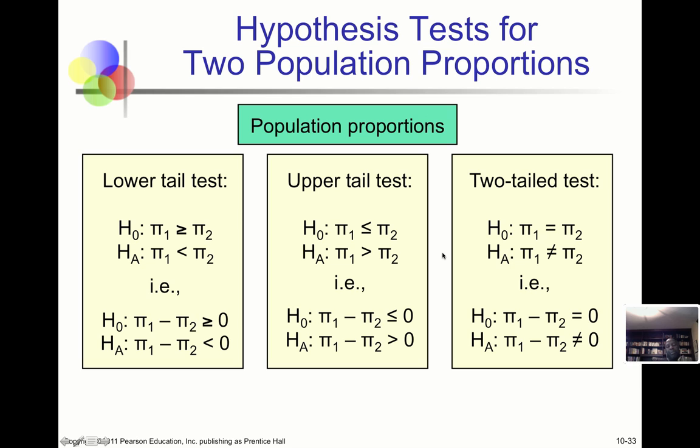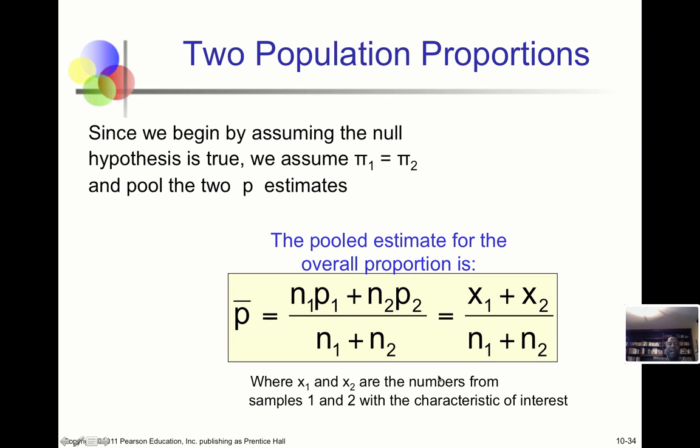Pi1 minus pi2 is 0 means that the two values are the same. That 5 minus 5 is 0, 6 minus 6 is 0, so pi1 minus pi2 would have to be equal for the difference to be 0. This is true in each of these three cases. When we set it equal to 0, it means that the two proportions are the same. But when we get sample estimates of those proportions, p1 and p2, they're usually not the same. We have to pool them to get an estimate of a single value, very much like the pooled sample standard deviation.